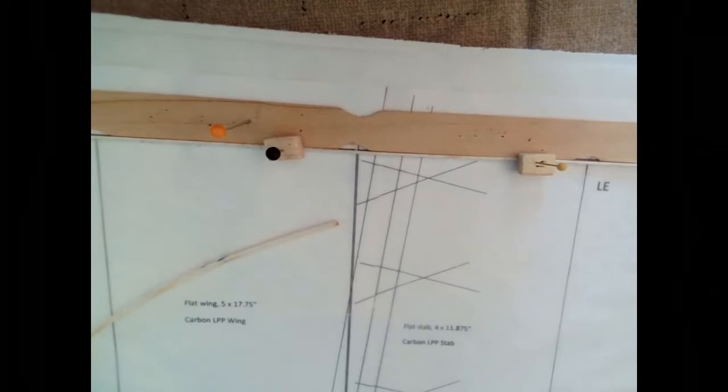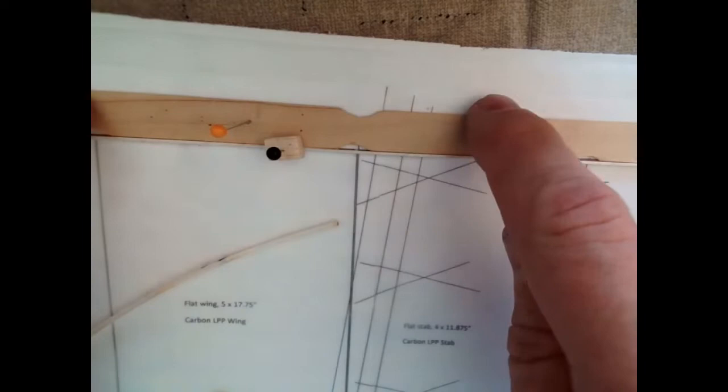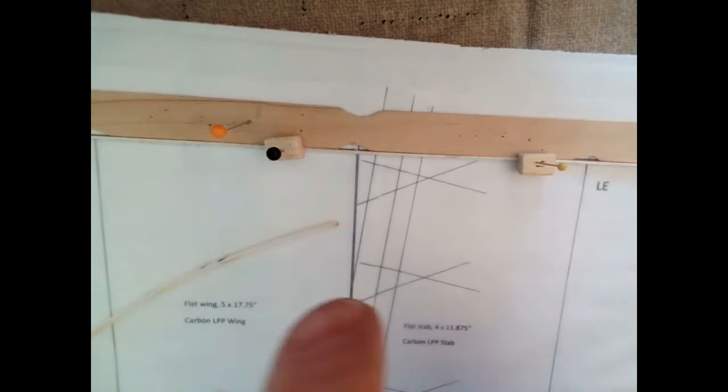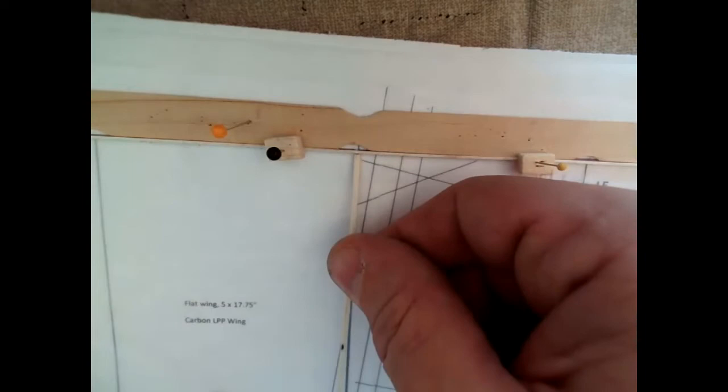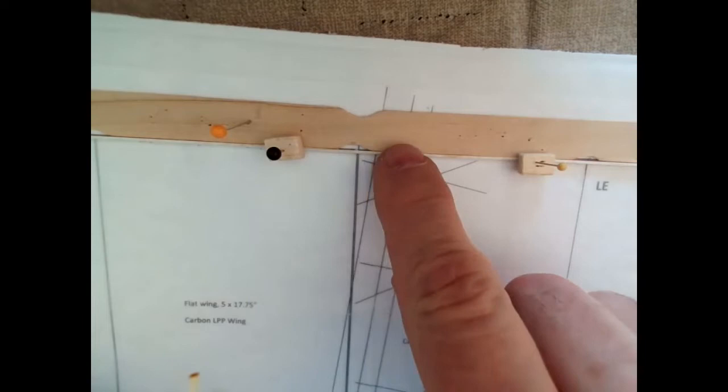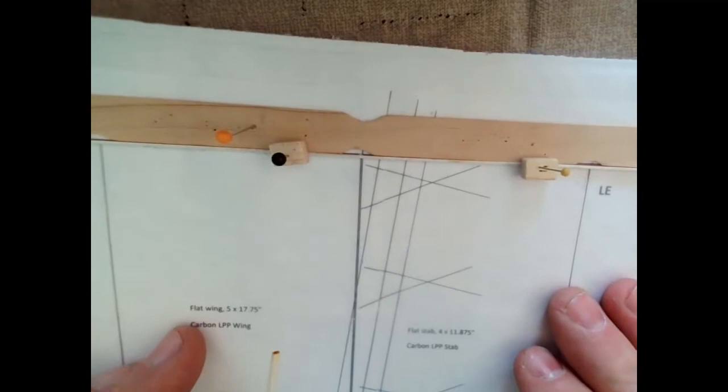As I mentioned, the joint preparation is critical, and part of that is fixturing your joints. So, in my case, I'm using a piece of basswood. This is 1/32 inch basswood purchased at Hobby Lobby, and it's laying along the plans right along the leading edge location. And I actually ground a little bit of a curved spot where each rib goes, and that is so that when we glue the joint, any glue that flows around the joint doesn't glue your leading edge to your basswood fixture. So, that's a helpful way of doing that.